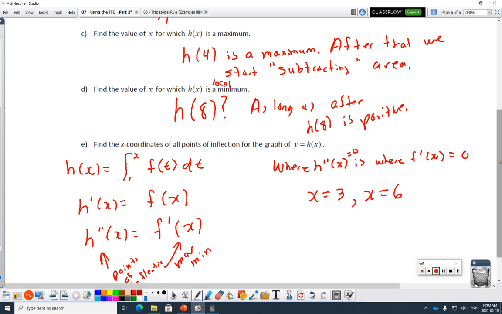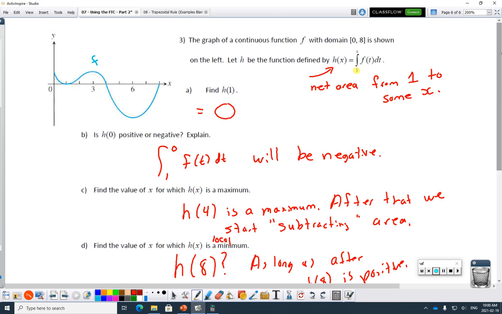I want to mention one thing, okay? This question plays games a little bit. And the first time I ever saw this question, I spent a lot of time being worried about something all the way through. And I couldn't figure out what it was. I'm like, why is my brain screaming at me that something's wrong? The original function says f has domain 0 to 8. And then it uses numbers lower than 1. And that messed with my brain a little bit.